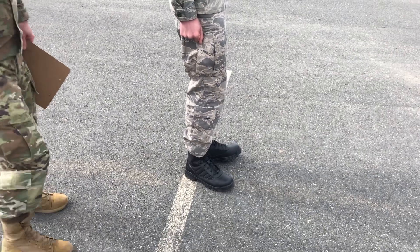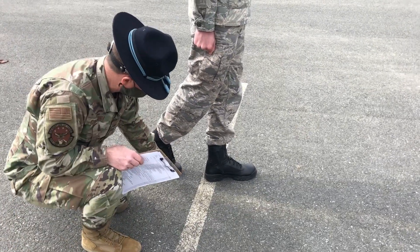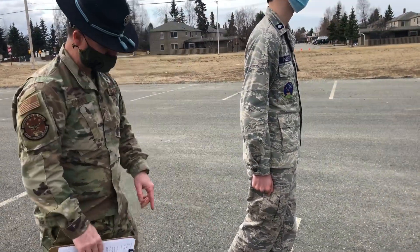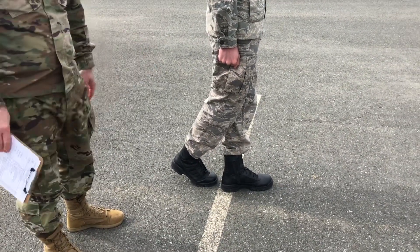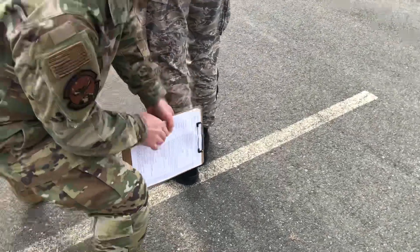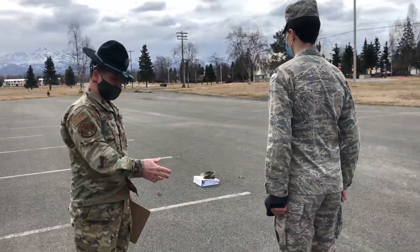The next problem I see — perform count one and pause please — is feet that are placed too close. Let's bring your right foot closer to your left foot. Once again, we're striving for that half a shoe length distance. If we don't have that half a shoe length distance and our feet are too close together, our heels won't come online. His heels didn't even come together — his heels are not online.